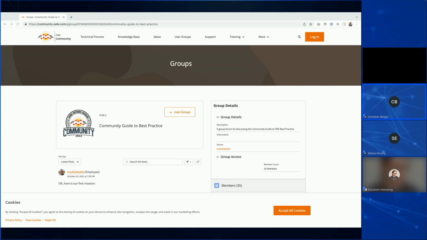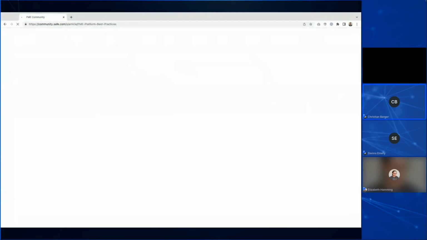So on the articles page, this is more of a tutorial series article. It's not really interactive where you're adding your own tips, but you can find a lot of great information on where to find documentation, tips for personalizing the authoring experience, as well as going into the server side of things. So a lot of great tips on that. And I just sent that out in the chat.